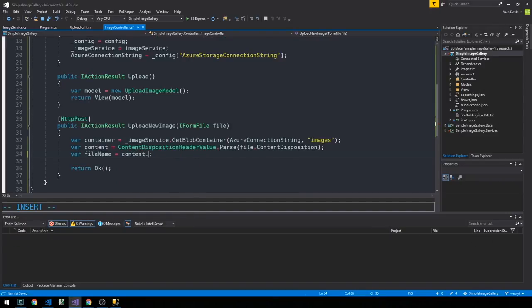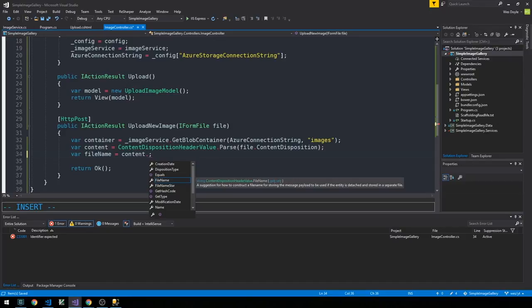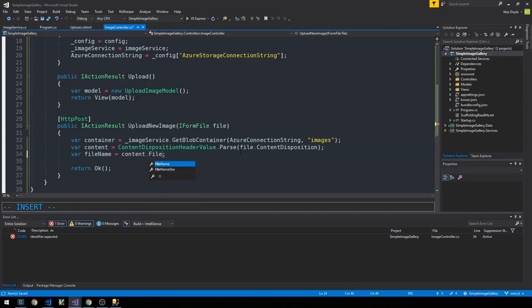Note that we have other properties that we can access here as well, including just simply the name. We have FileName, we have the size and the read date, a few other things here, creation date, that might be useful, depending on the structure of your application. In our case, we're just going to go ahead and grab the file name. And you'll notice that when it comes back, it's going to come back with some quotes around it. So what we need to do is to actually trim those quotes.